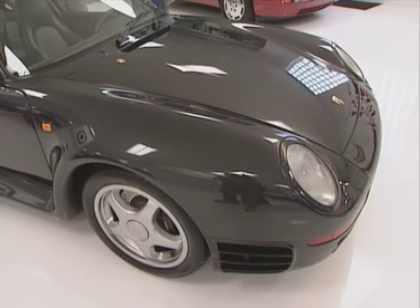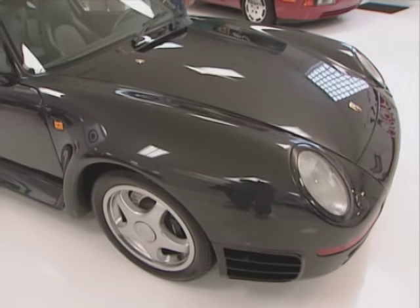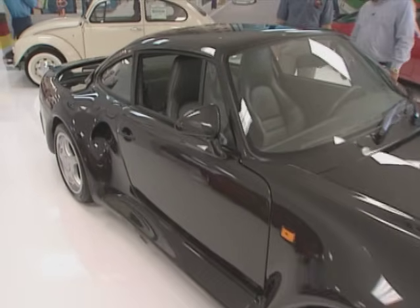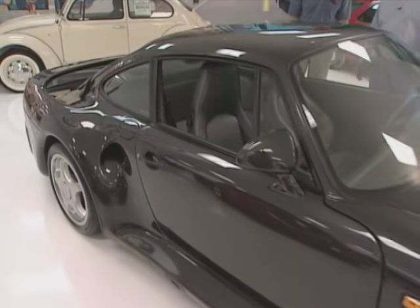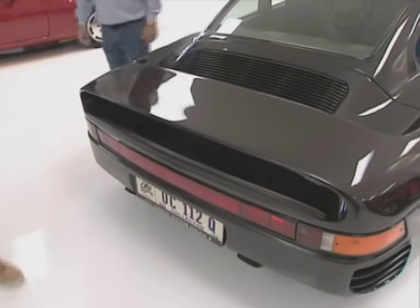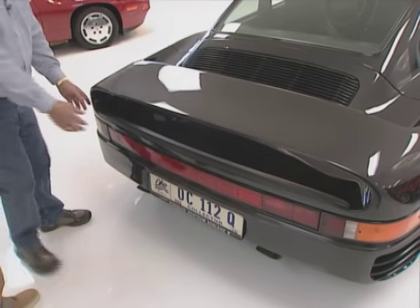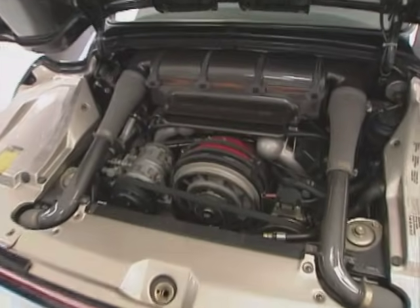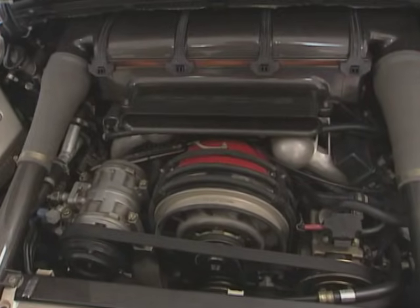Now, Kevlar, aluminum, carbon fiber, doesn't weigh much. The engine puts out? About 440 horse. And how big? 2.9 liters. That's just unbelievable. Let's have a look. I don't know how you put that many ponies in such a small place. I'll leave it to Porsche. Boy, it is packed in there, man. I don't know if I'd want to service that baby.